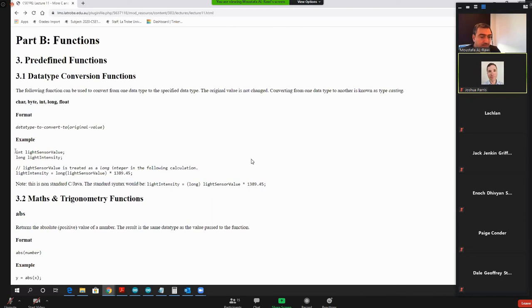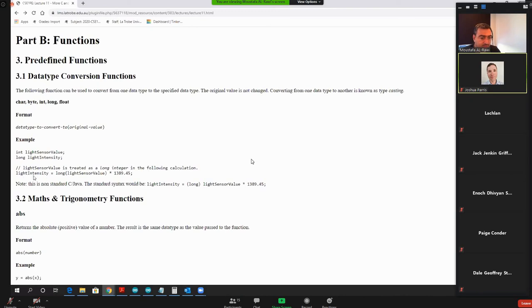So how do we format that? For example, we have this variable data to convert to original value. Integer, light sensor value, long, light intensity. So this will be treated as a long integer in the following calculation.